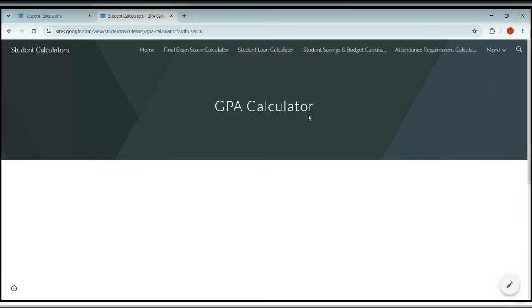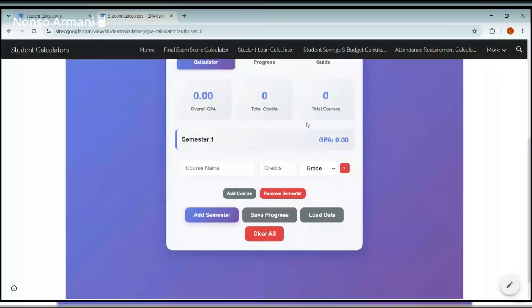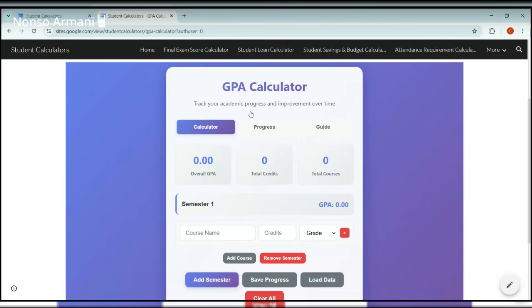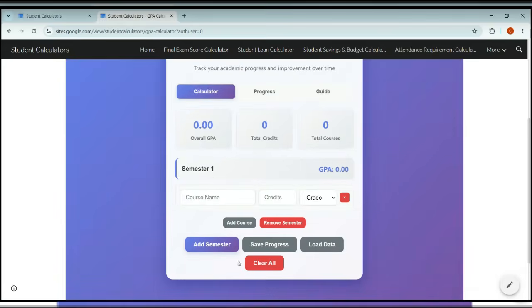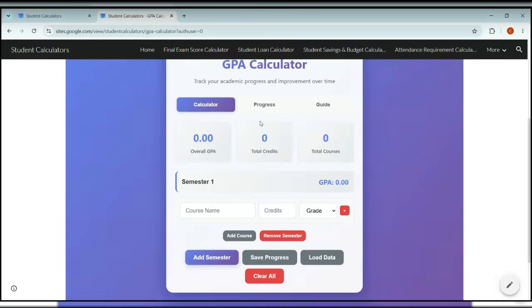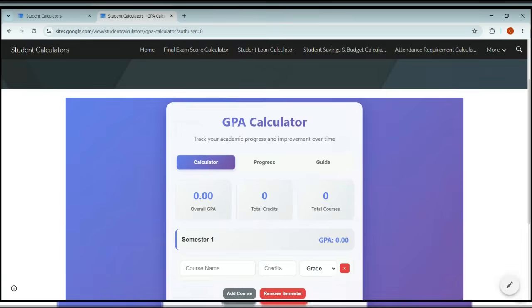This is a tool I created, and I sold it to students in the US. They just insert a couple of things: course name, credits, add course, add semester, and when they are done, they can calculate their GPA.